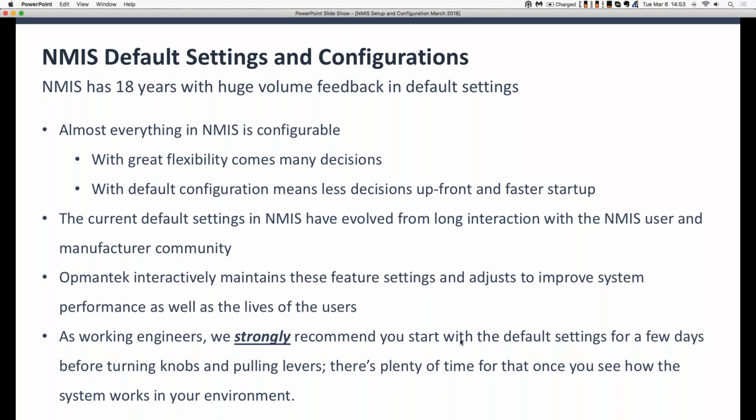But the system itself is tremendously flexible and configurable. And with that level of configuration, there's a lot of decisions you've got to make. And some of them affect how information is collected, how it's stored, how long it's stored, where it's stored, what information is stored. And so if you start flipping levers right away, you can often work yourself into a bad configuration because you may not fully understand the impact of a configuration change. So let the system settle out. Let it talk to your devices first. Start understanding what's available in the system and what the different configurations do before you start making changes.